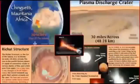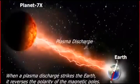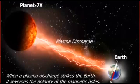Now, I estimate, let's see, now keep in mind, if this object passed close to Earth, you'd have electrical discharge the same way that Comet Siding Spring did to Mars. You should have some impact craters on Earth. All of that scarring that you would mention on Mars earlier, remember when I told you it lost its speed to where it moved to 1/20th? Right. To have that amount of craters on Mars is because it was going slower.